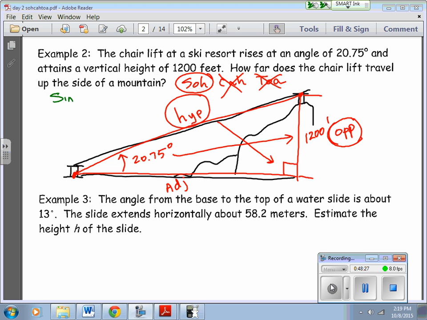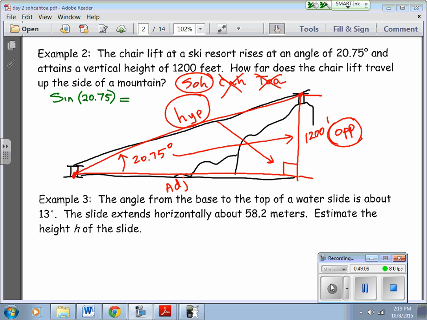Sine, do I know the angle given? 20.75. Okay, so then instead of writing theta, I'm writing that actual angle measurement that I know. So not the inverse. We're not going to do the sine inverse because we already know the angle measurement. When we don't know the angle measurement and that's what we're trying to solve, then we're going to use the sine inverse to find out the value. But remember, typically you have to rearrange it so you can get what you're looking for by itself. Okay.